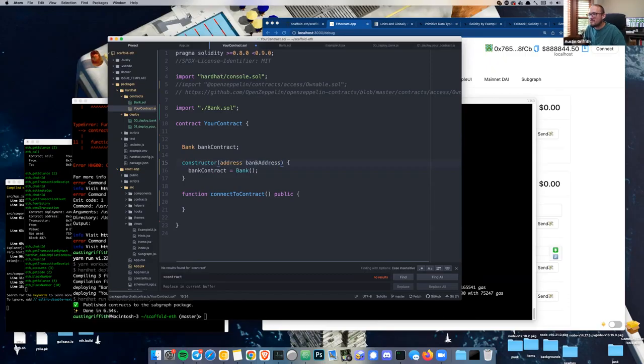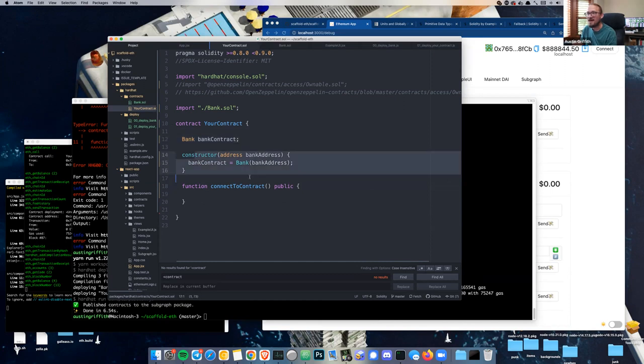Bank address. Okay. So now really, really strange stuff, but this is how you set up one contract to talk to another contract. You create an instantiation of the bank, and then you pass in a bank address, and it's going to create a connection to that second contract, and we can talk to this new bank contract in a second.